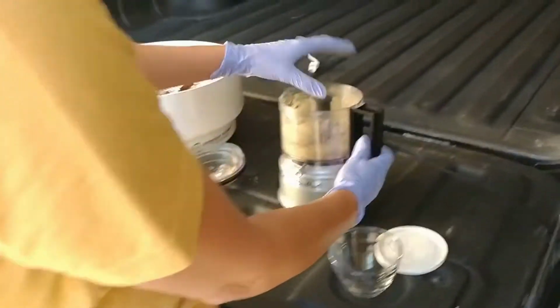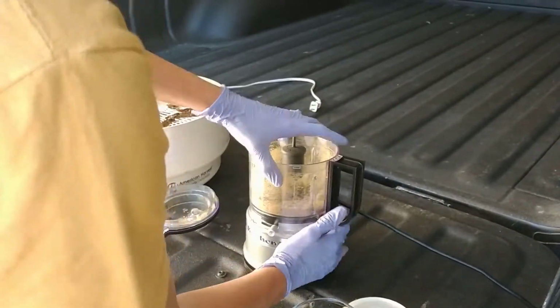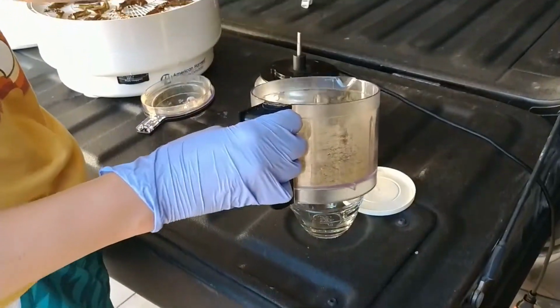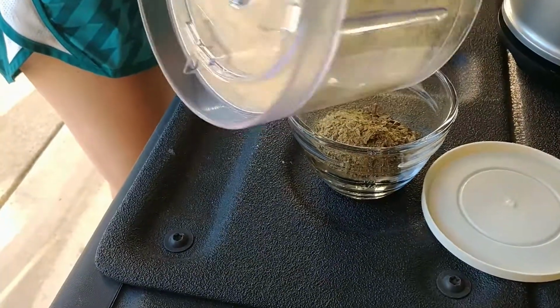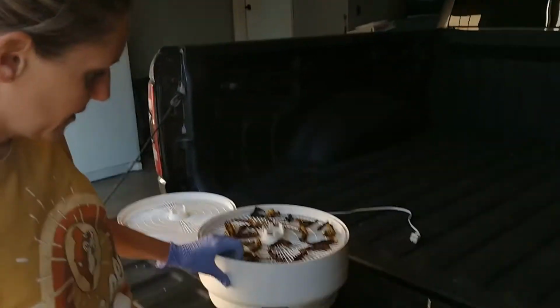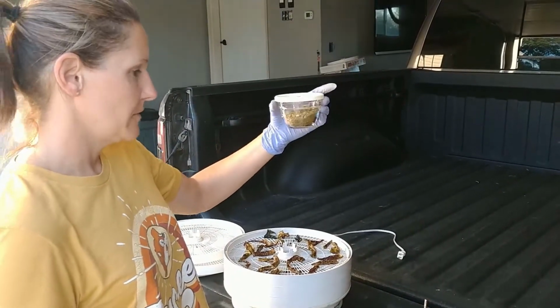It's ground up enough. I would just put it in a glass bowl. You can transfer it to a jar or a little glass bowl or whatever you can find that has a lid to it. And this was the Anaheim and the poblano peppers mixed, and we just call this ancho powder. So we have 3 trays left. This will probably fill up this glass container, but that's all there is to it.